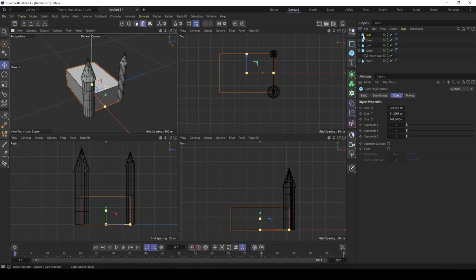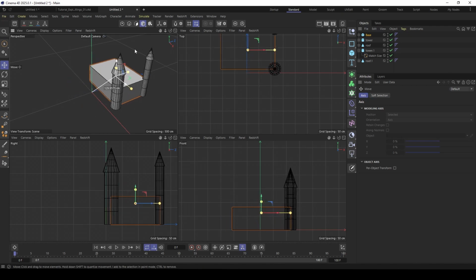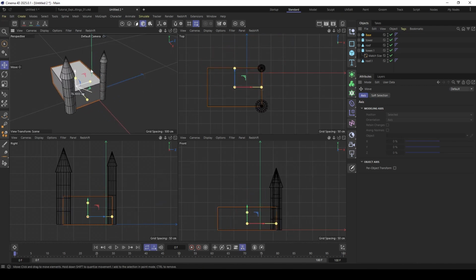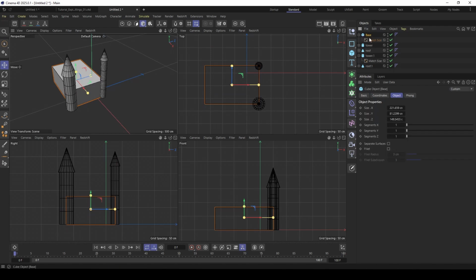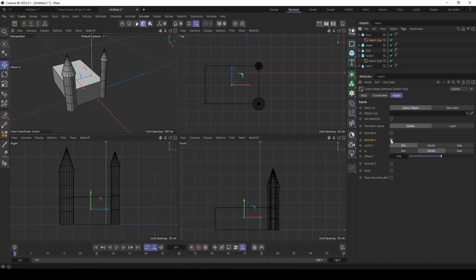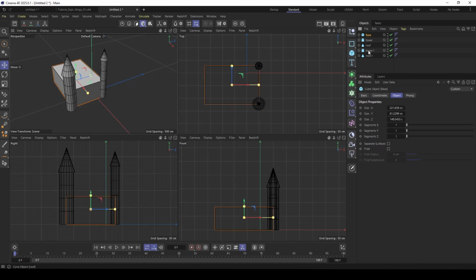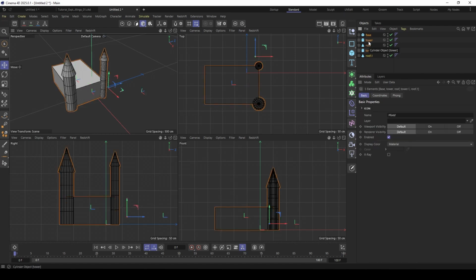So first we like to move the base. You can see we can't move it in the Y direction. That's because we fitted the Y to the center of our world axis. So we can select everything and put it inside of a group.